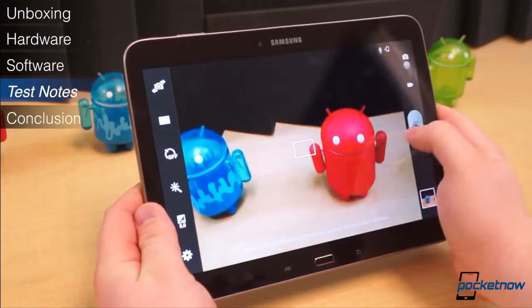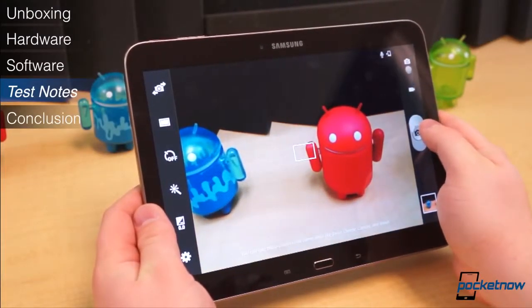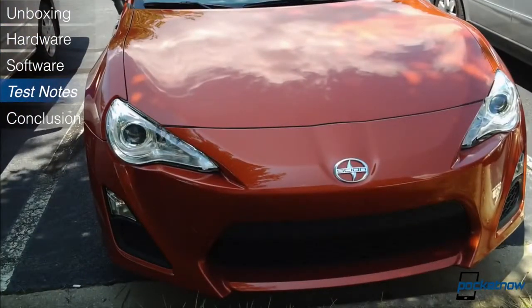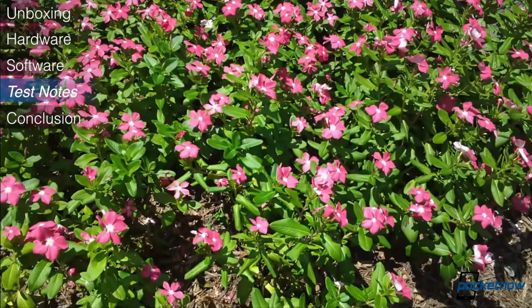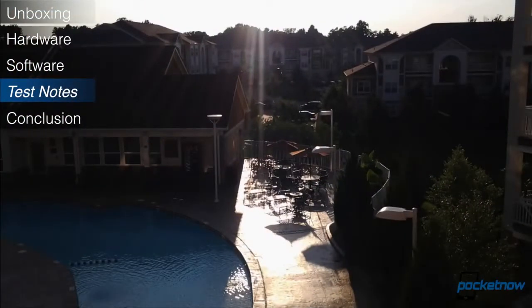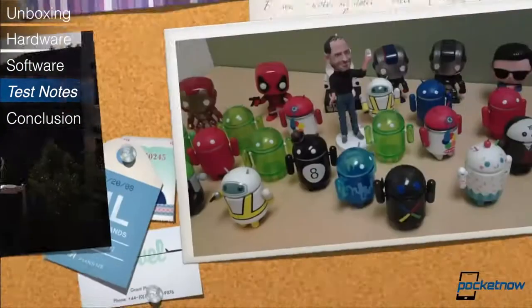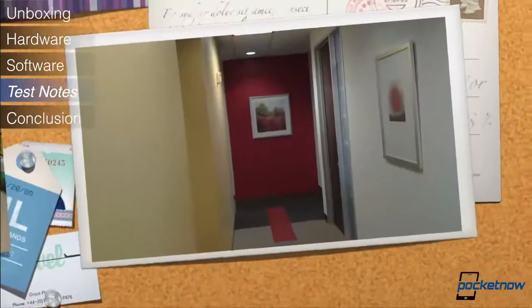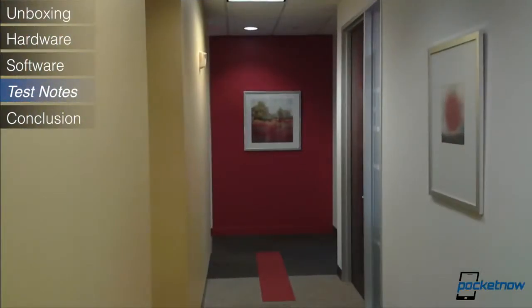Finally, the camera. If you're looking to use a tablet for taking pictures or videos, we would be hard-pressed to recommend this one. The 3.1 megapixel rear camera is nothing to get excited over. Worst of all, it's fixed focus, so don't expect much out of close-ups. In great lighting and at short distance, it can capture mediocre shots with little detail, washed out colors, and a little contrast. And the video quality is quite bland as well, plus a little shaky.